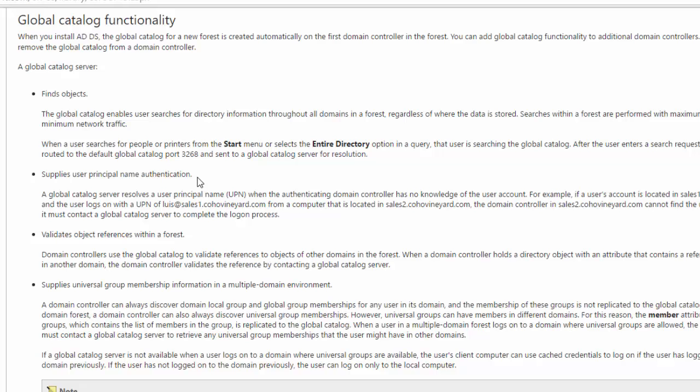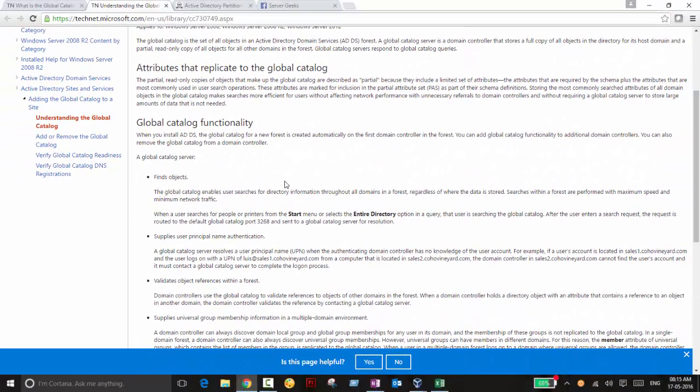I can maintain the UPN information in the global catalog, or maybe SID and GUID information, etc. I can validate object references, so I can validate whether my account is part of a security group or not. And I can also do universal group membership caching. These are a few topics that I will explain in detail later. I explained them very quickly by using the member attribute. So these are all the functionalities of the global catalog server.